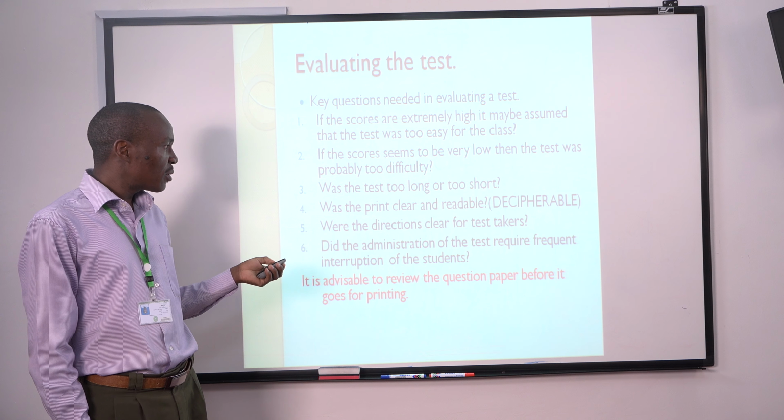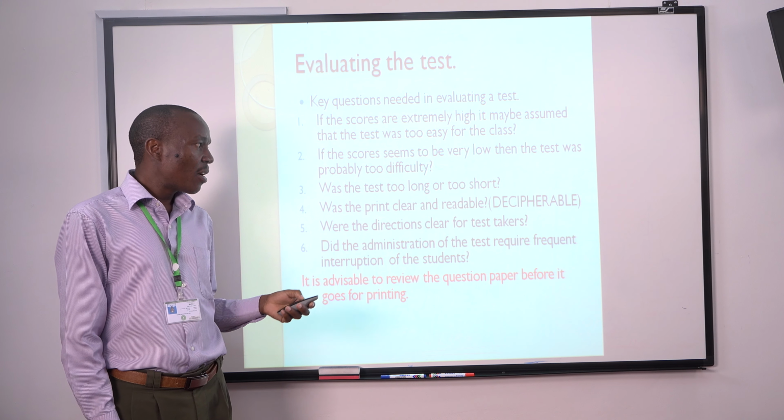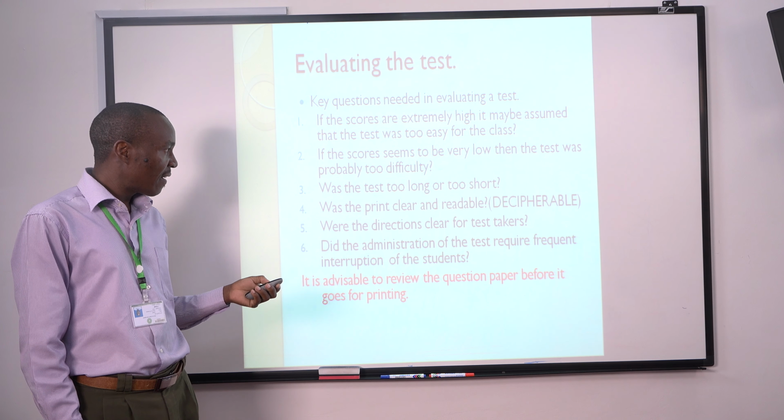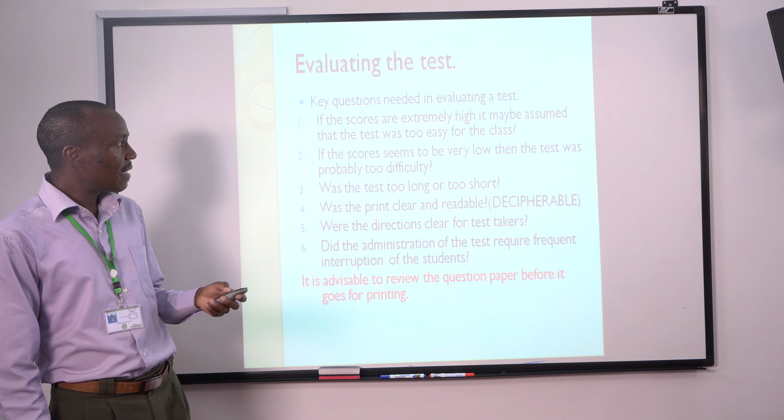We also have what we call print clear, or the font in the test. Were all learners able to read what was there in the questions? After there, we evaluate what we call here directions. Were test takers clearly instructed what to do? Lastly, did the administration of the test require frequent interruption, or did learners understand and do the test without any interaction? So it is also advisable to review the question paper before taking it to a printing machine.